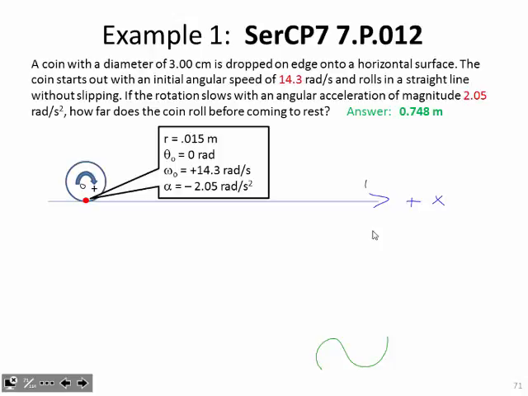In the linear motion, you end up moving 0.748 meters. That is the answer for this problem, but we're going to figure out rotationally what happens here. We know at the end our final omega is 0 radians per second, and we need to figure out the final position, maybe the 2 o'clock position I have drawn here. That's just random, I don't know if that's right or not. More importantly, we need to figure out how far it has rolled.